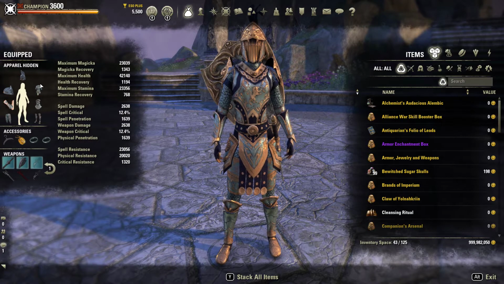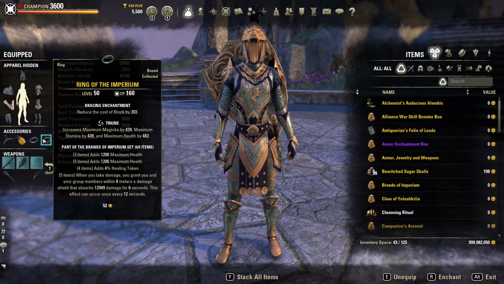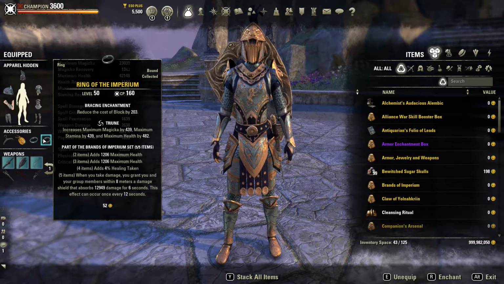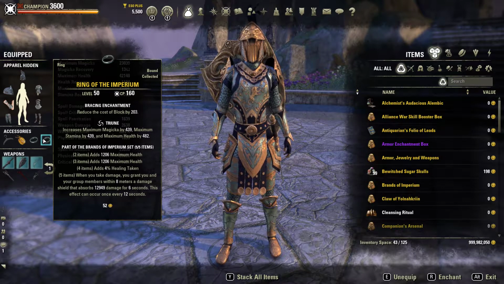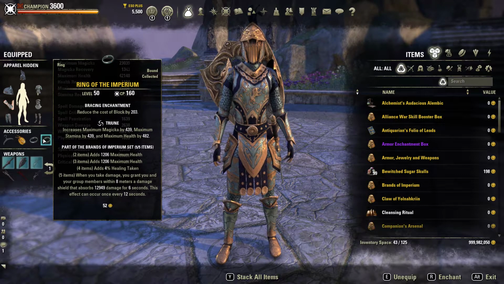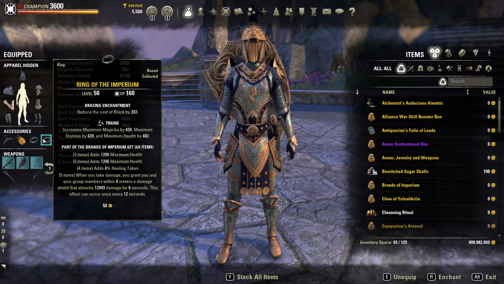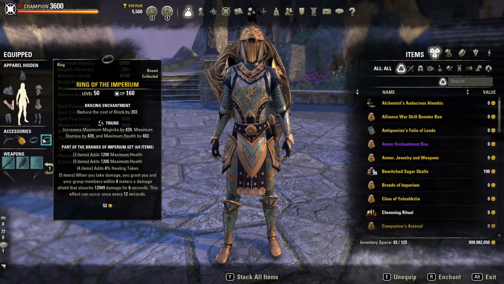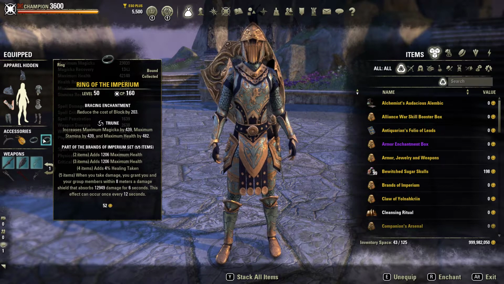Moving on to the next set, and that is the Bastion set. Now, or Brands of Imperium. Now, this is a set that drops in, I want to say, either the prison, or it drops in the White Gold Tower, or Imperial City Prison. It's a really good set. The 2 and 3 piece add max health, the 4 piece adds healing taken to you, and then the 5 piece, when you take damage, you grant you and your group members within 8 meters a damage shield that absorbs 12,949 damage for 6 seconds. This effect can occur once every 12 seconds.